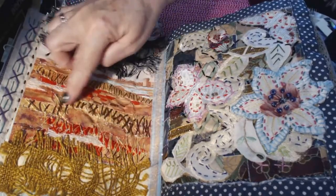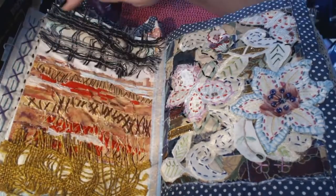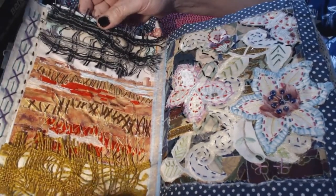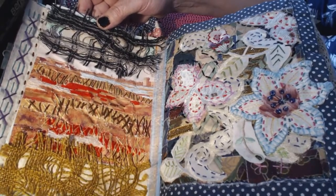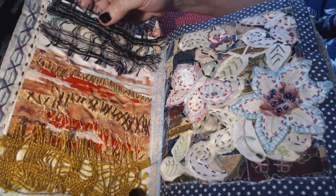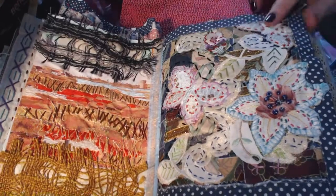Here, exactly the same as I've done here. And here, that piece there is the same as I did here. I pulled the threads, I took some out, and I stuck them down. And I thought that gives the nice effect of perhaps reeds sort of swaying in the breeze a little bit.